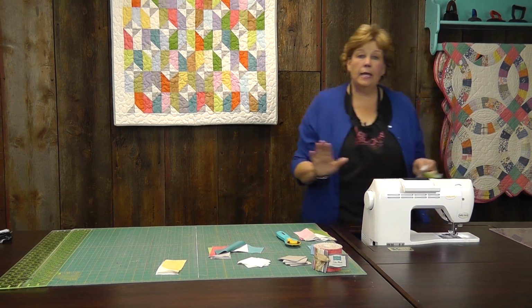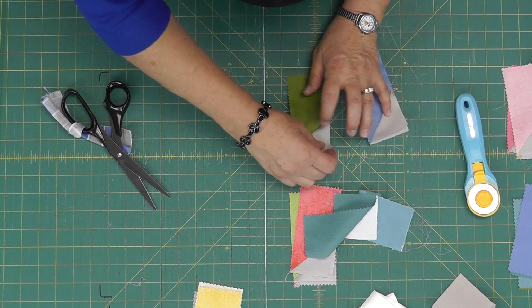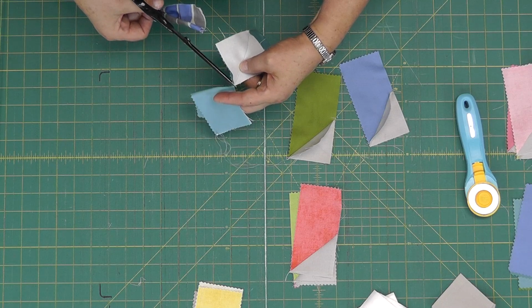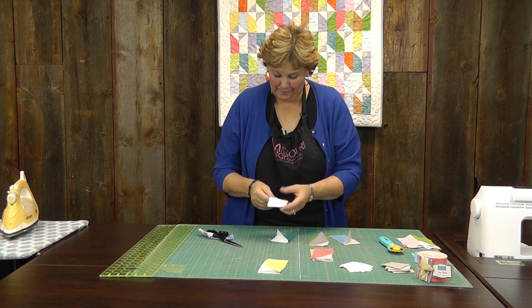There we are. And again, before I trim these, I'm going to open them up and make sure they're opposites. Make sure they're going the right direction. So these two are going this way, and these two are going that way. So we are good. We did it just perfect.